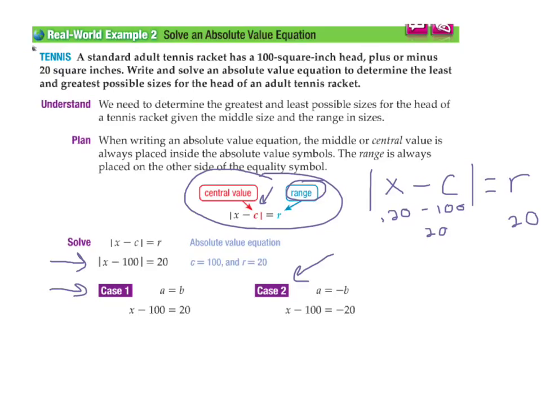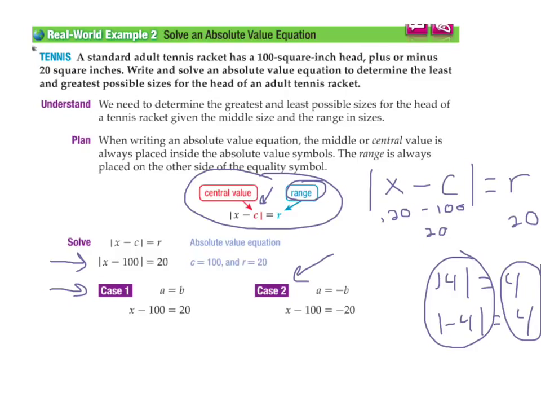You can get a value for the absolute value of 4. Remember, from our initial definition, we had the absolute value of 4 equals 4, and the absolute value of negative 4 also equals 4. So this value 4 can be acquired two different ways. And that's just what's happening here. We're going to use that fact. We're going to exploit that fact to help us solve, one for the max value with a positive b, and one for a negative value with a negative b. And that b value being the range, being the right side of our equation, is essentially what it is.